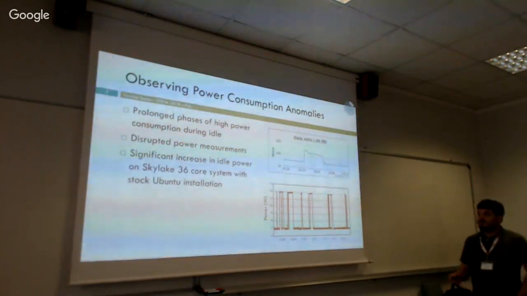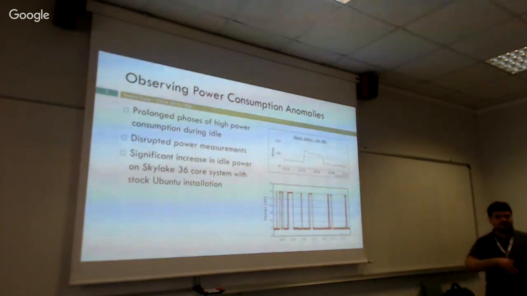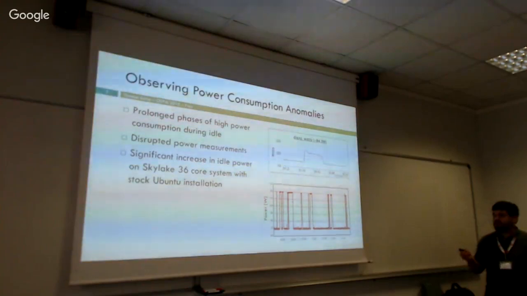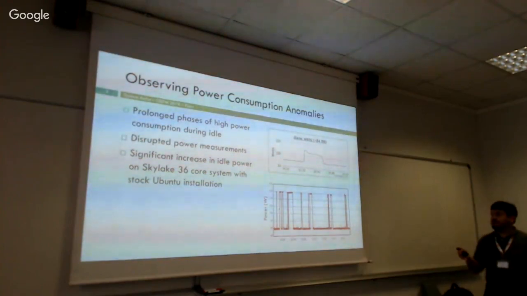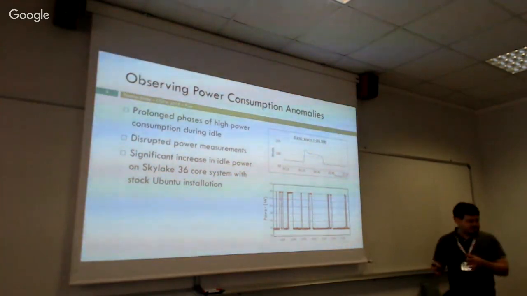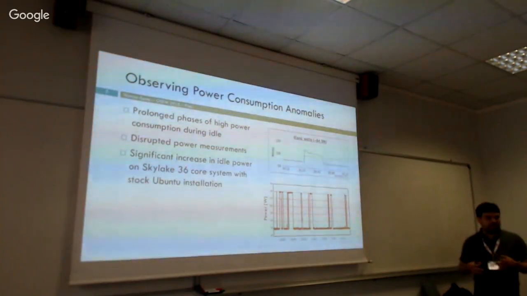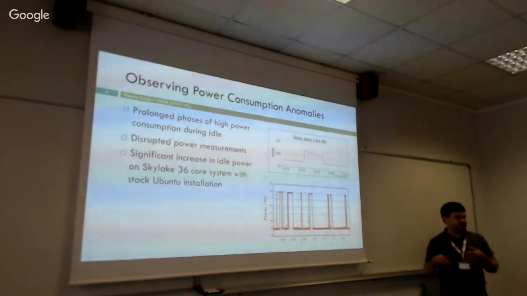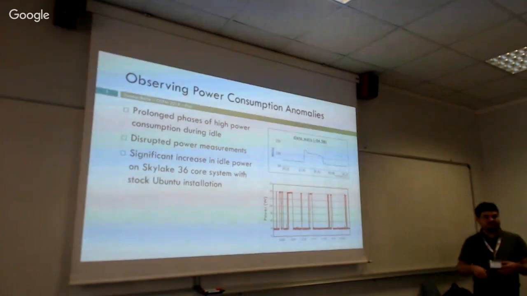About a year ago we saw that we had a system which, even though it was tuned for low idle power consumption and really nothing was running, had some mysterious spikes of power consumption lasting several seconds. The power would just go up, sometimes totally in idle, sometimes after you did something like reading an MSR, stay there for several seconds and then go down again. At the time, on a Haswell system, it was mainly disturbing our measurements. It was a big problem for getting a good power measurement, but not so much of an impact on average power because it occurred quite rarely.